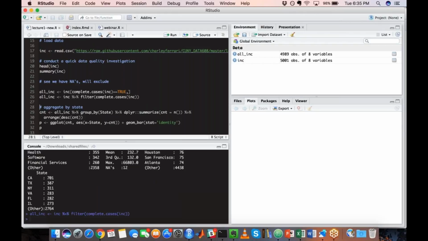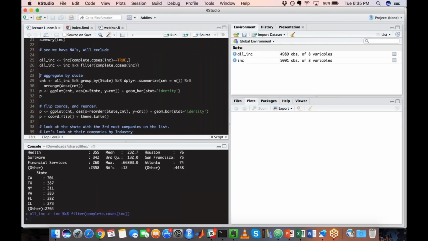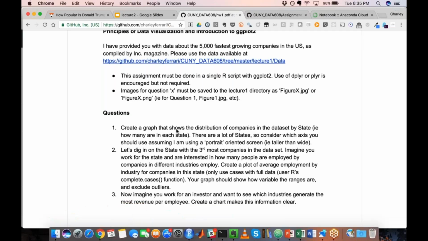So we have our new data set, and then I'm going to aggregate the data by state for the first question. It's pretty clear in looking at a summary for each state. We're just looking at how many companies there are.